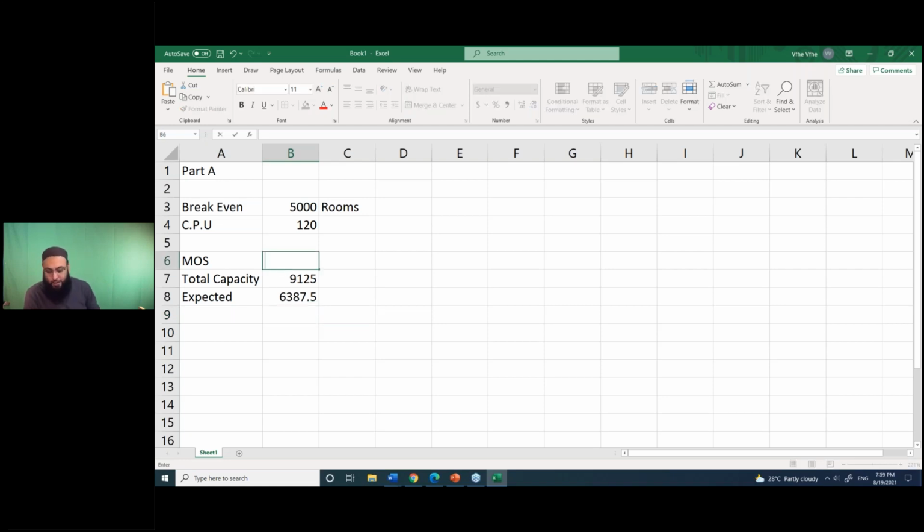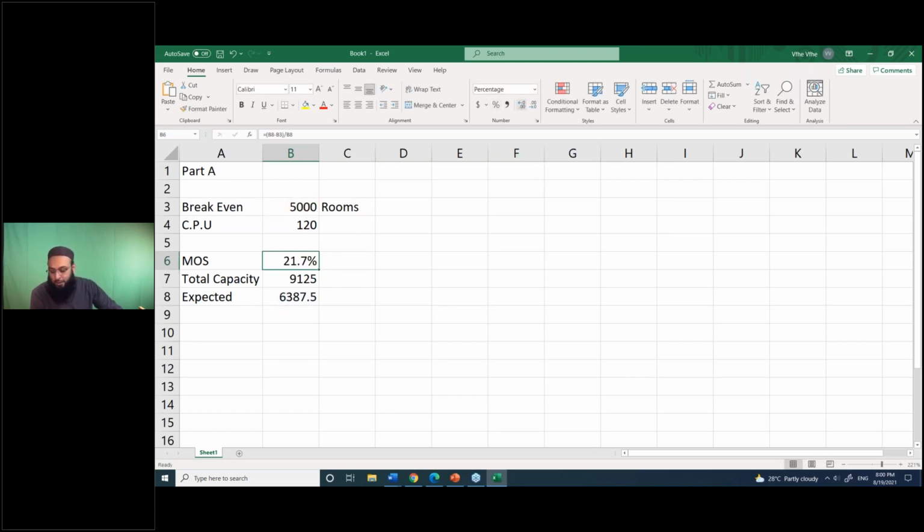So it's easy now. It equals, open the bracket, sorry, I beg your pardon. Open the bracket. This is the budgeted sales minus the break even, close the bracket, divided by the budgeted sales again. And this will give me the answer of MOS as a percentage of sales. You can quickly look here. It's the budgeted sales minus the break even divided by the budgeted sales. And this will give me the answer of 21.72, which I can represent in terms of percentage.